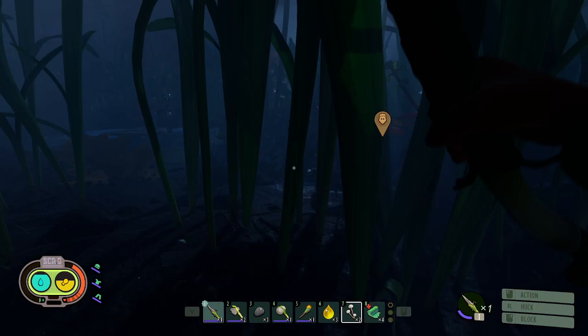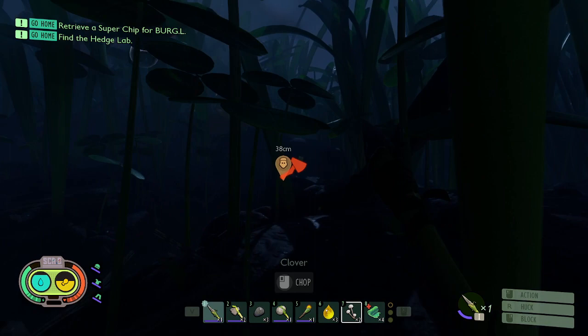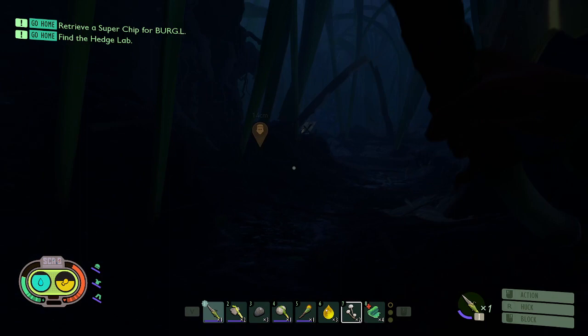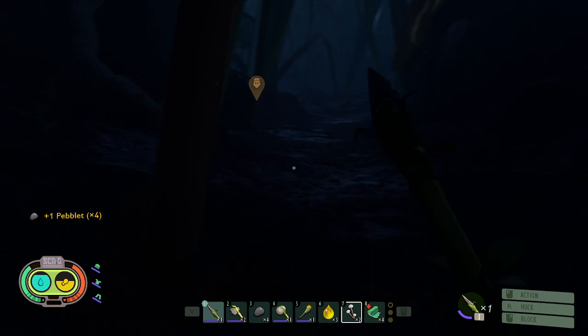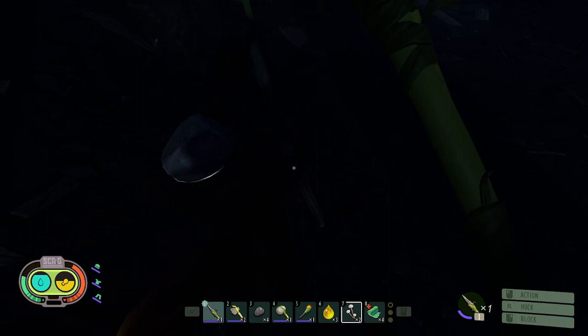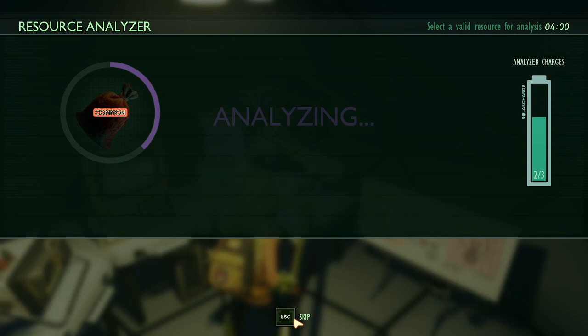Whoa, ladybug coming through. Uh-oh. Easy, man, I'm not food. I mean, I probably could be. I don't want to be food, though. Whoa, wait, what do you got? Hey. Where'd you get that from? I don't want to kill you, but I want that grub. Get some more of that. Okay, we're gonna try and find some of them grubs. Let's see if we can make some more armor. Let's do him.